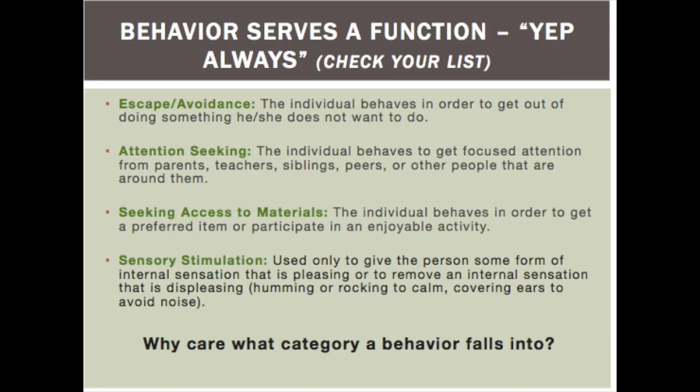All right, again, referencing your list, now let's talk about the function of the behavior. I'm sure you've looked at this before, but for some reason, when we get in the throes of the moment, we forget about where the function of this behavior is coming from, and that there is truly a function. And again, these are the four functions that any living thing can have a behavior for. And as you see on here, to manipulate a moment, to be mean to another person, etc., are not described.